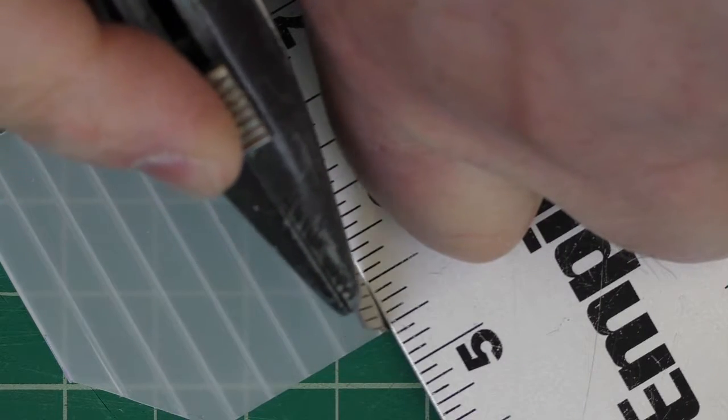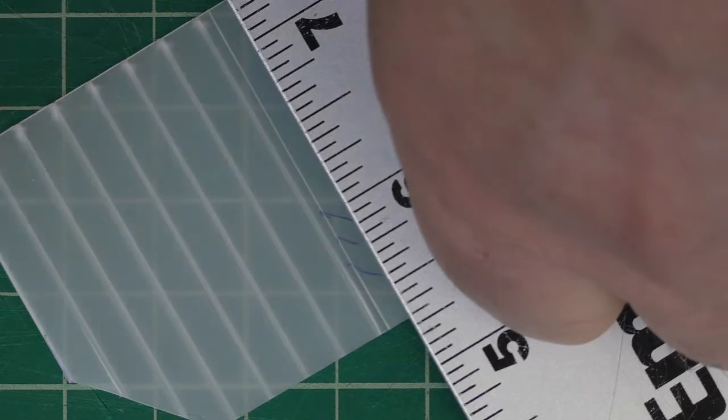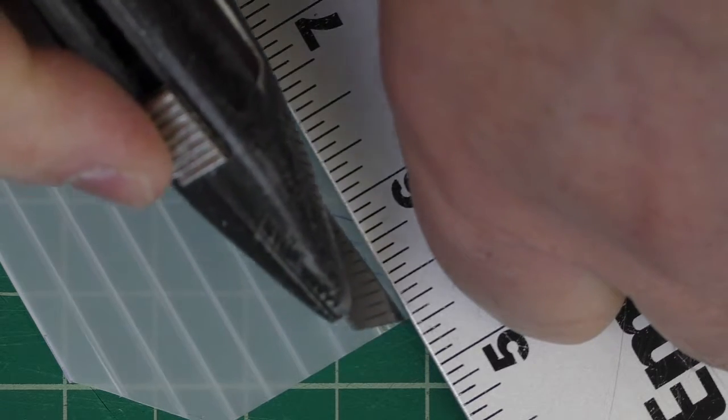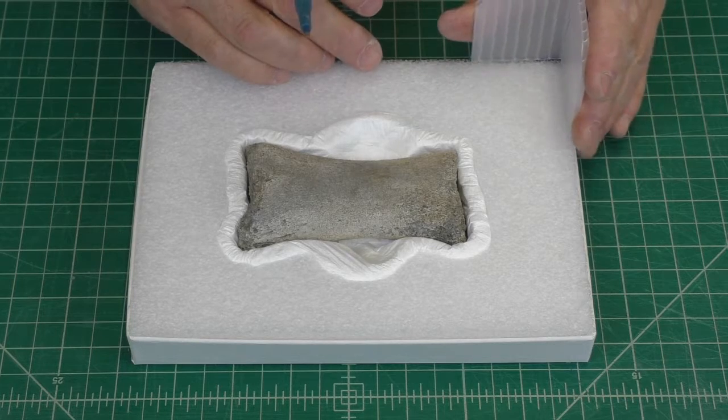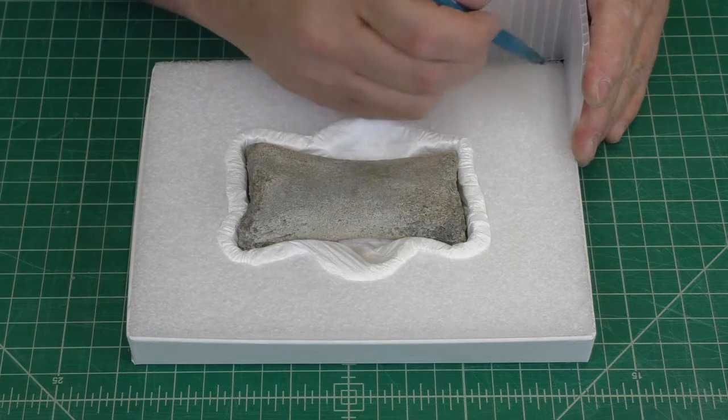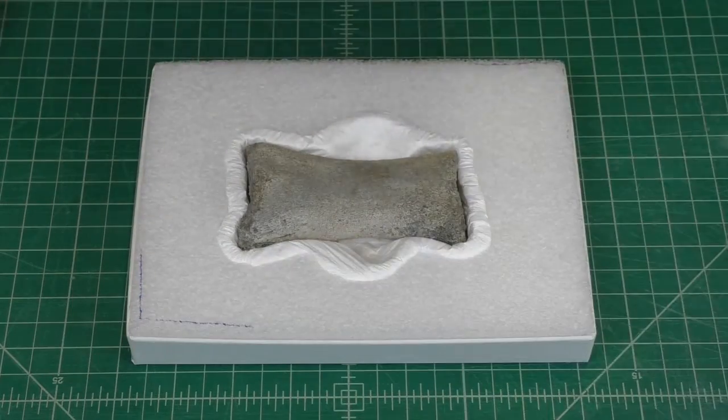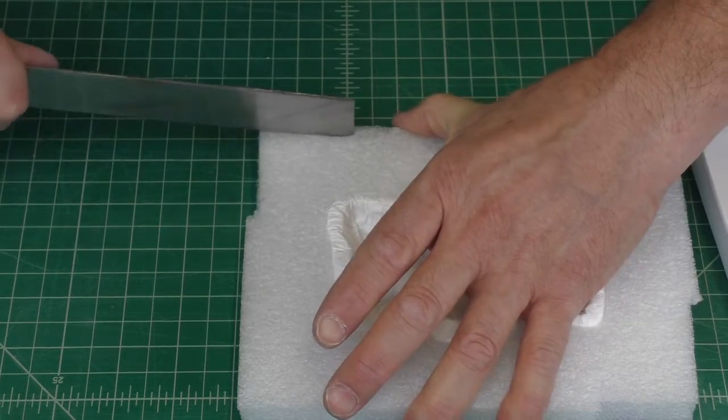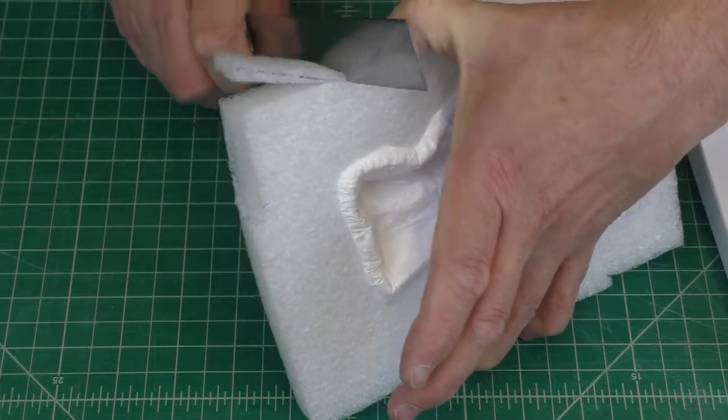Find the midline on the panels and use your straight edge and box cutter to gently score one side between corrugations. On polypropylene board, you can cut an entire channel out on one side to get a better fold. Fold the panels into 90 degree angles. Hold them against the opposite corners of the ethafoam bed and trace their footprint in ballpoint pen. Take the bed out of the tray and trim the corners to make room for the bumpers.